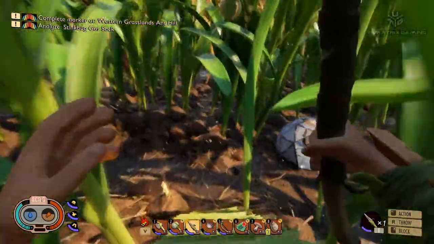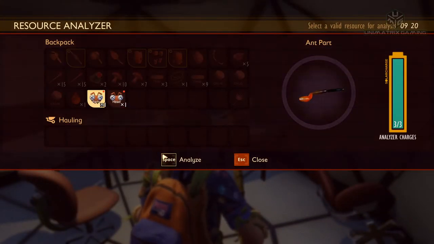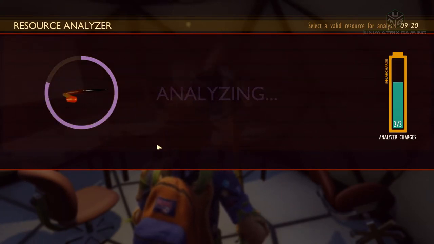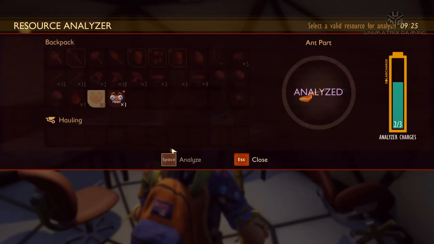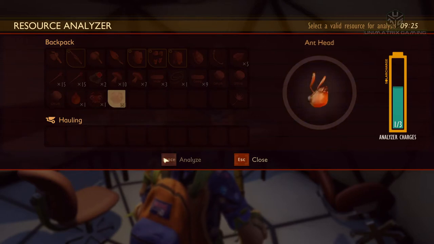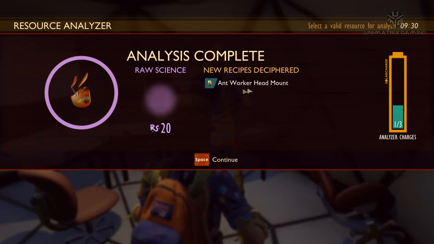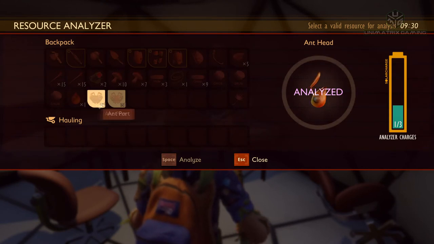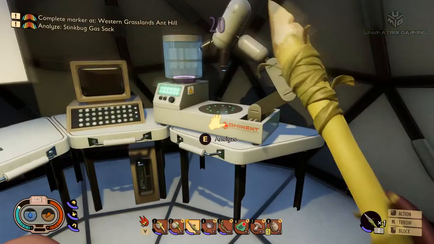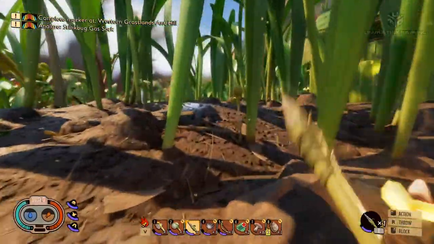It's probably going to be some kind of ant armor, I'd imagine. Chair and ant club. That can be the same thing. Got nothing else to analyze, so may as well have a go. It looks like a different part. Yeah. So, that's pretty cool. Oh yeah, look, that's his part, that's his head, I didn't even realise. Cool, so we've got a little bit more science for that. Unlocked a couple of more options. Oh, we can make a chair. We can make a cool little chair.